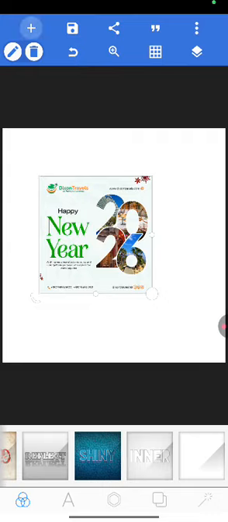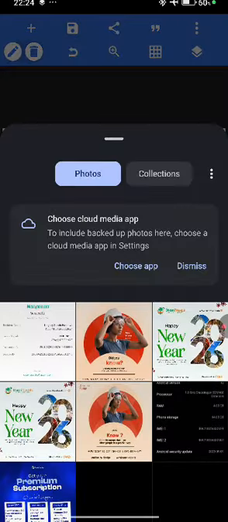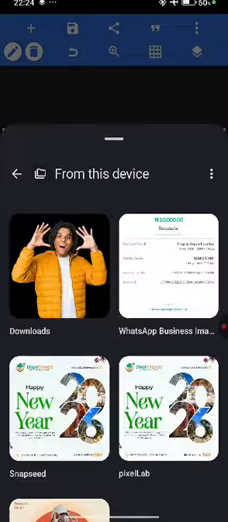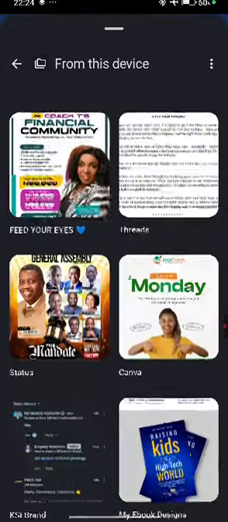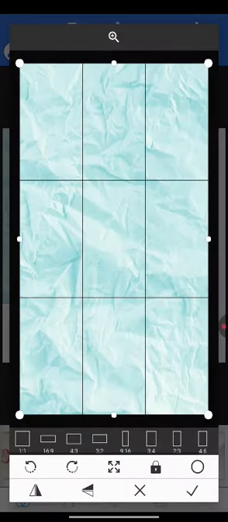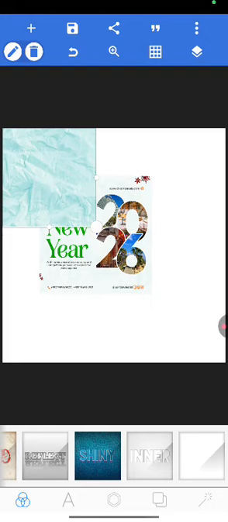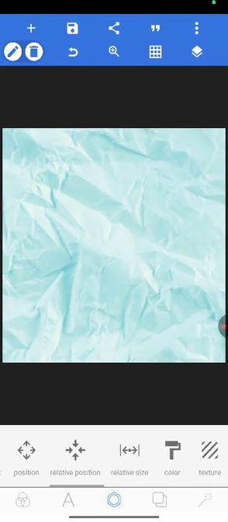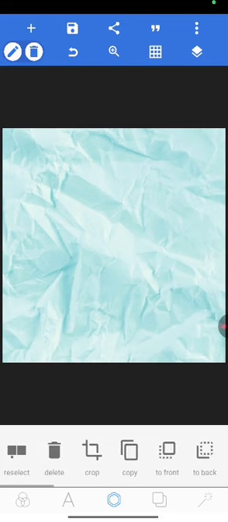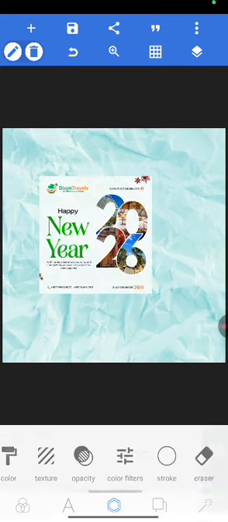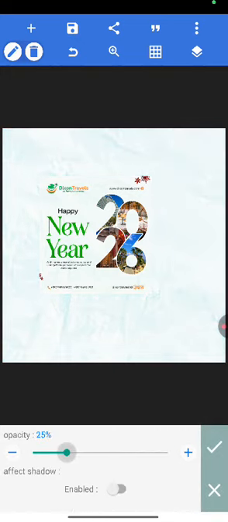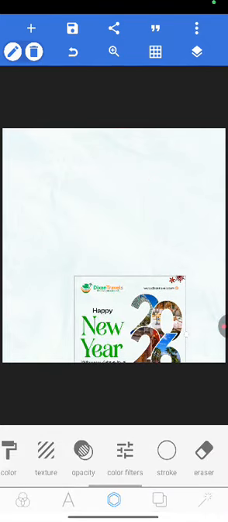And the first thing is we want to bring in our background. So let me go over to where I have all my backgrounds. So this is what we'll be using as our background. The only thing we'll reduce the opacity. Take it to the back first. Then reduce the opacity. Just want a little aspect of it to show. So within 2025 is okay. We just want that feel of it.